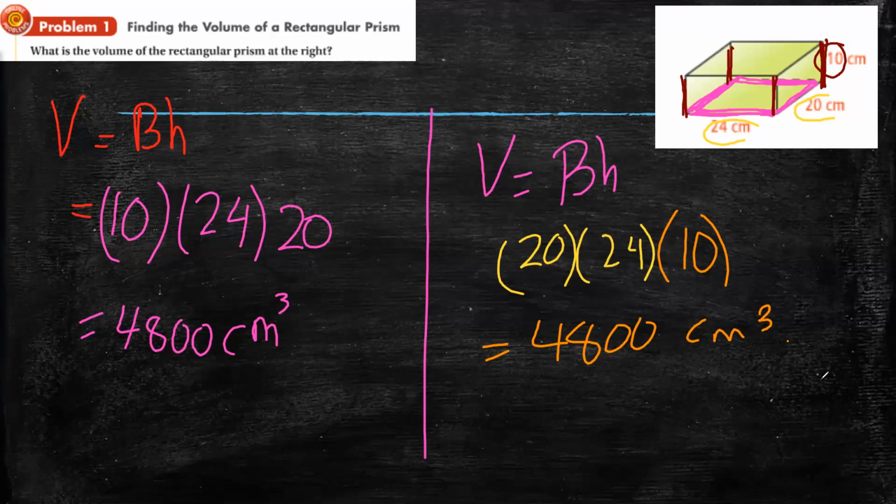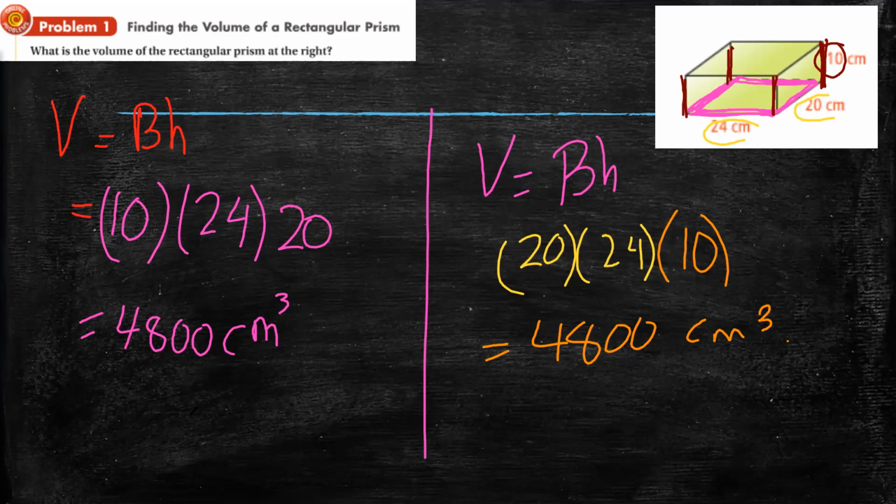Now, for the prism, it's easy. Later on, in the next lesson for the pyramid, you will say to teacher, which is the base? How can I know which is the base? Is it a triangle? Later on, we will talk about it. So you must know which is the base. For the rectangular prism, you can use any base with its perpendicular height. But later on, you must know which base you are talking about.